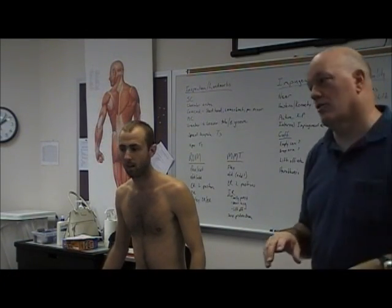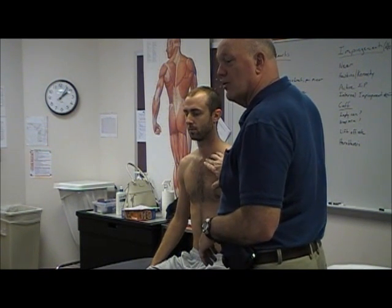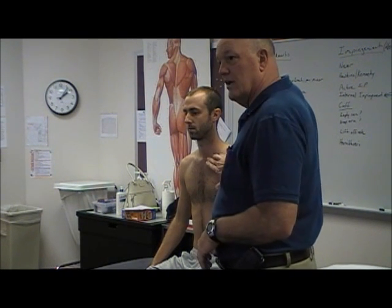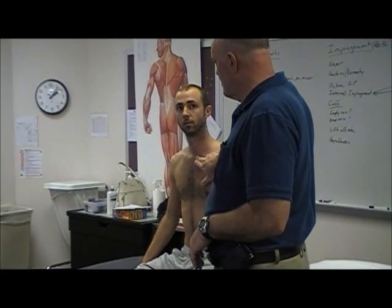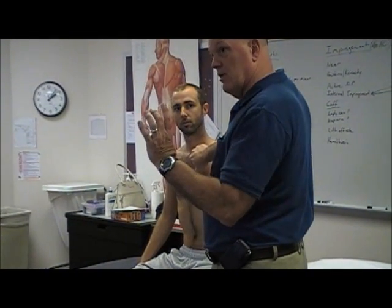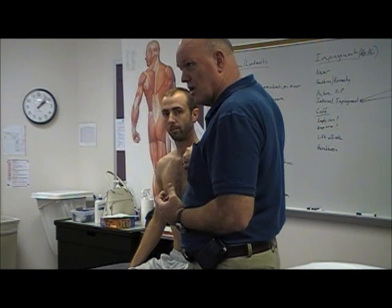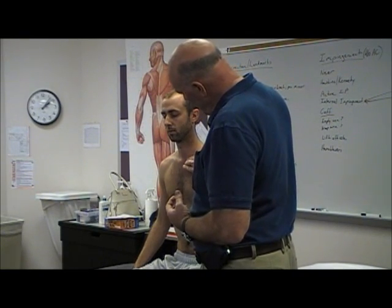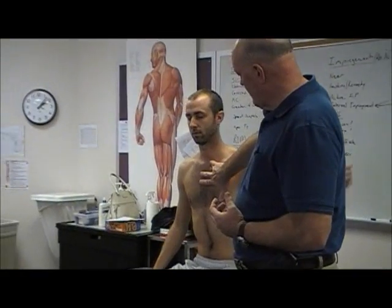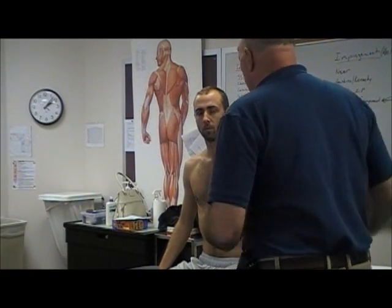The SC joint should be fairly obvious. Pick up the sternal notch but don't push too hard because it tends to make it hard to breathe and swallow. The concavity just inferior and lateral is the end point of the clavicle. Confirm you're on it by asking him to lift his arm into abduction — you'll feel the joint pivot and elevate a little bit. Find the notch, come a little bit lateral and then inferior, and you're right over it. You can feel it rotate as he goes up.